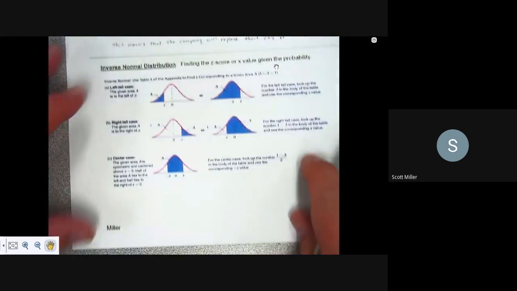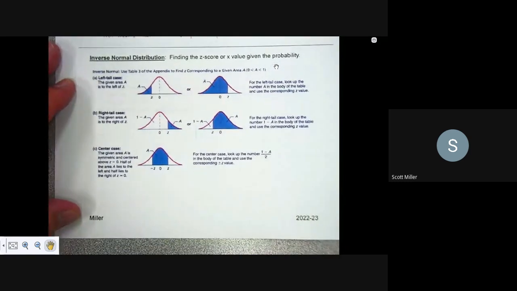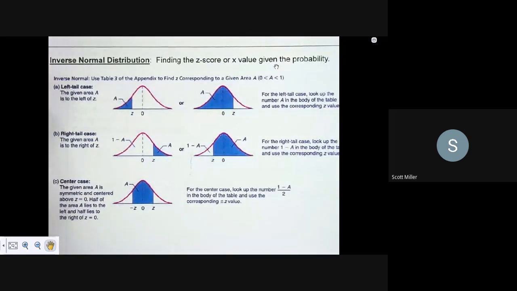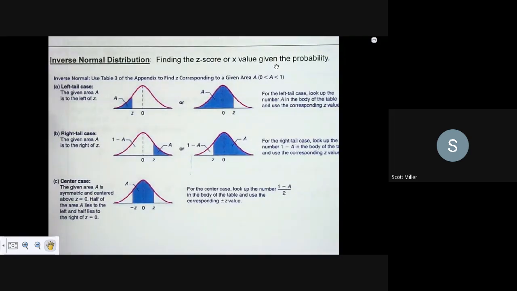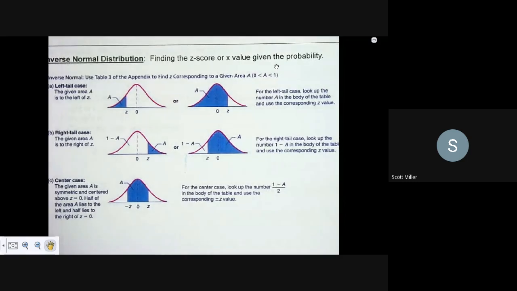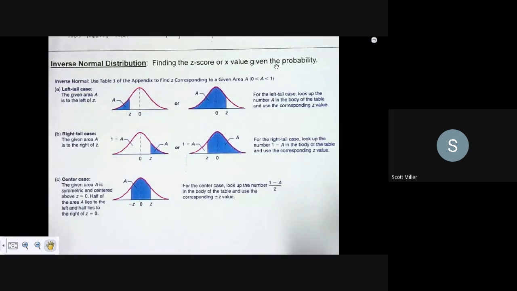Some other questions that help us find z-scores and x values would be this table right here. Again, I'll zoom in a bit because the wording is kind of small. In this case, I'm going to give you a probability that something's going to happen, and you have to tell me the z-score or the data entry value that creates it. You can pause right here to write all that out, and let's move on to the next example.